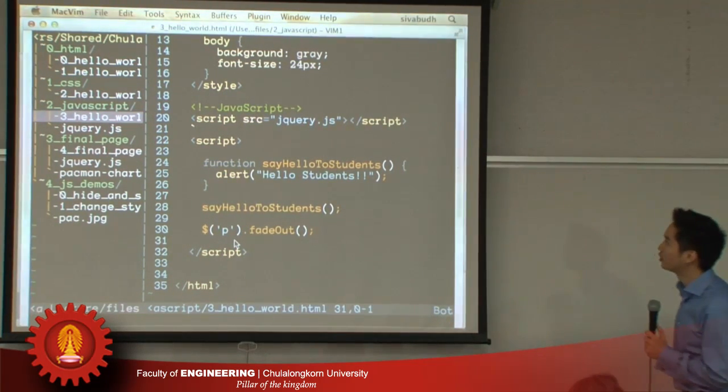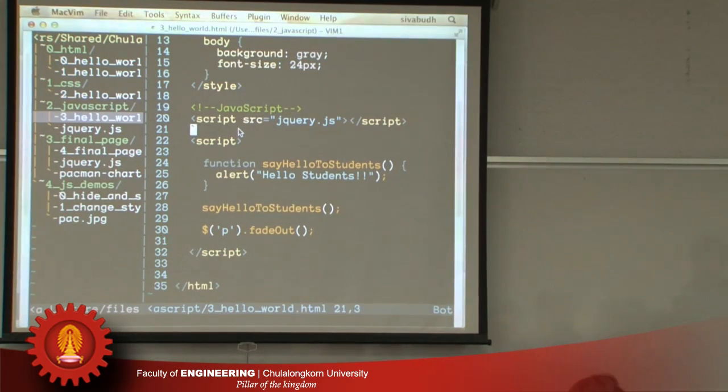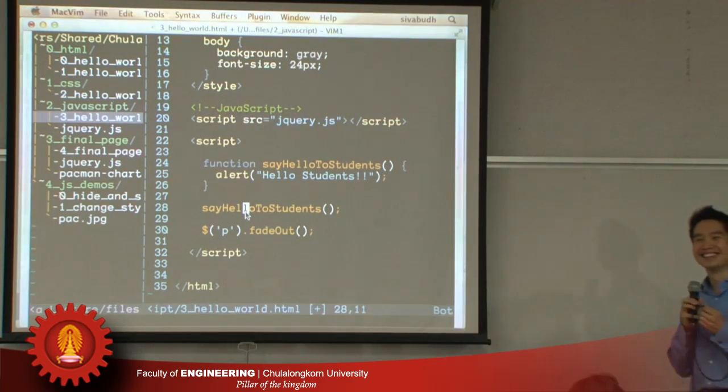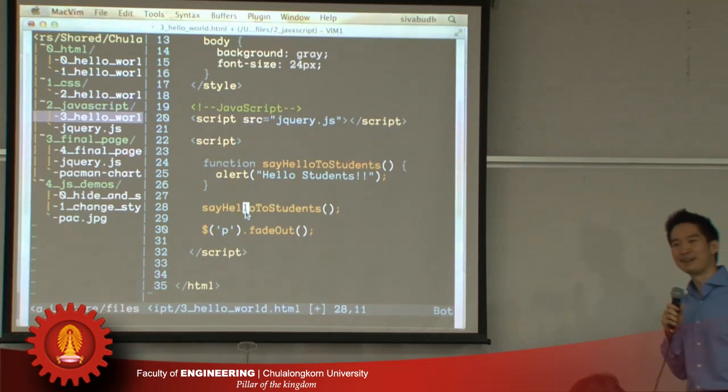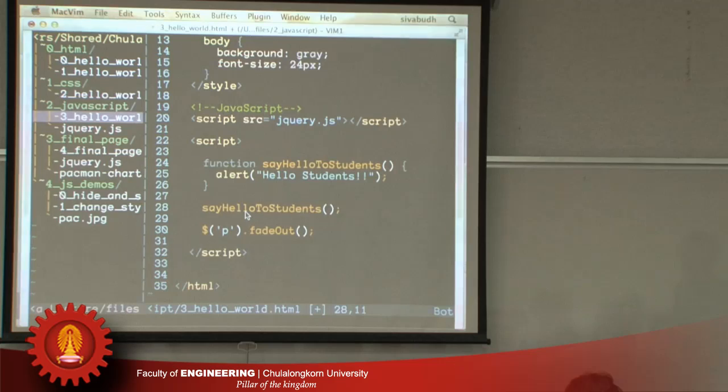So what do you think this code does? What the heck is this doing here? No? I guess you guys don't raise hand because you don't know how many points you're going to get, right? Anyway, it's okay.